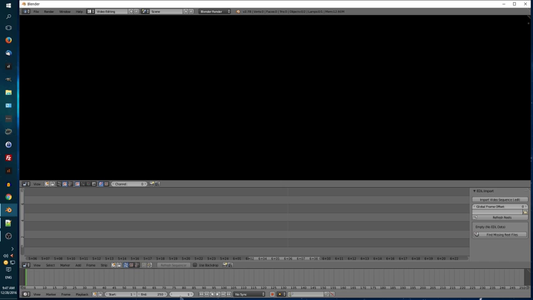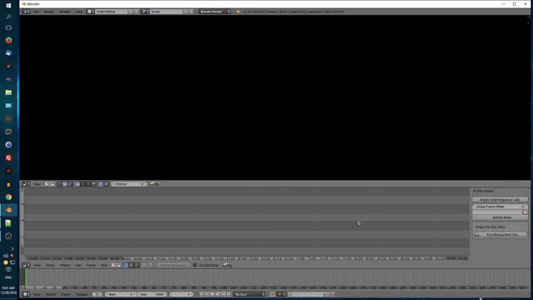So we want to make sure we're on frame 1. You can see down here, you can increment through the timeline, you can scrub through the timeline, or you can click and type in. Same with the end frame. You can change the number of frames. You can change where it's going to start and where it's going to end. You can also type in to say you want 3,000 frames. And then again, you can scroll out. You can see the beginning and the end. So that's kind of how you navigate around.